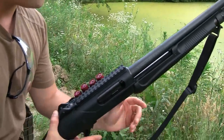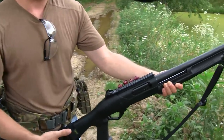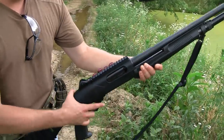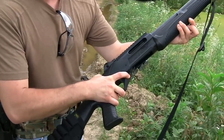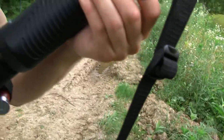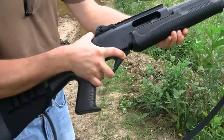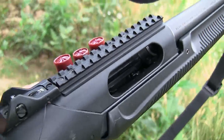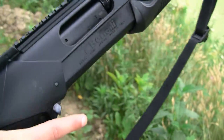And for changing different types of ammo, if you would be shooting birdshot like what we have here and you would want to change to a slug or some heavy buckshot, this is a nice way to not waste ammo. So what you would have to do is depress your action release here and simultaneously depress this button right here on the pump and pull to the rear. So as you can see, that shell will eject, but we did not pull from the tube. So I could very easily, if this was a slug for example, just throw it in.